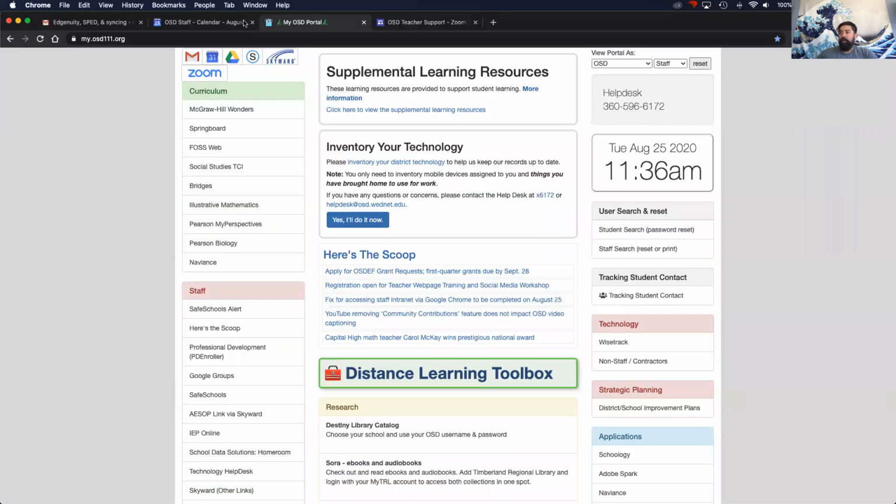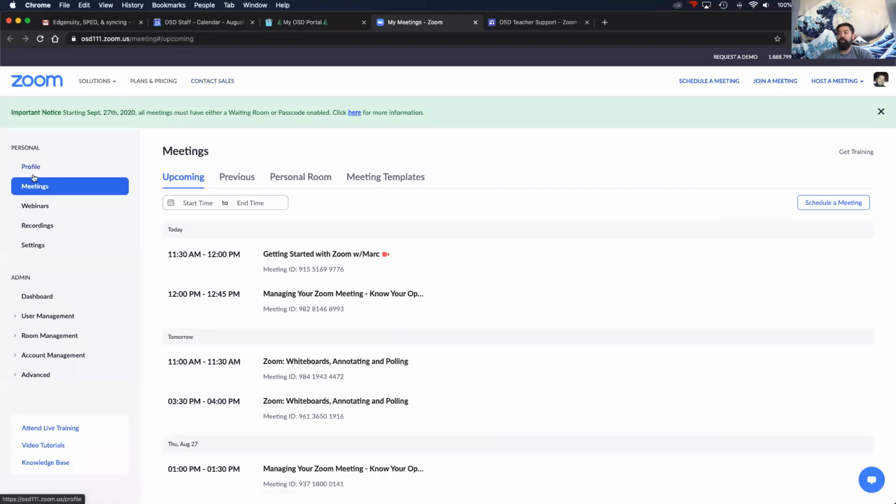Okay. Back in the portal, to get to your Zoom account, if you click the Zoom link at the upper left, it will take you into your meetings tab for Zoom. You should be able to see either your initial or your picture up here. And one of the first questions that always comes up is, when I'm in a Zoom meeting, people see a black background with my white name, not my profile picture. Why is my profile picture not there?